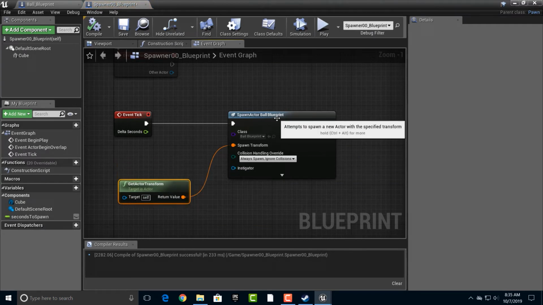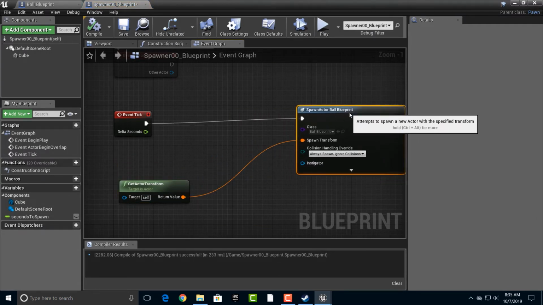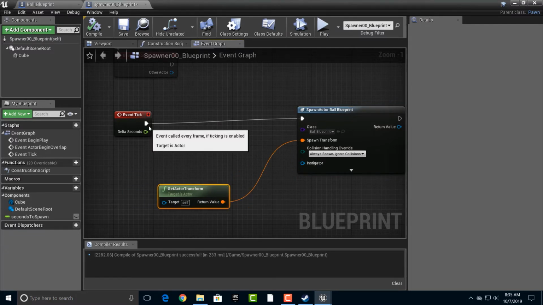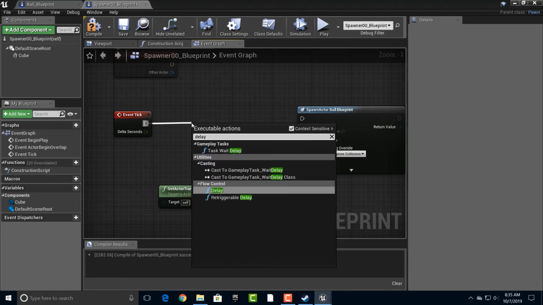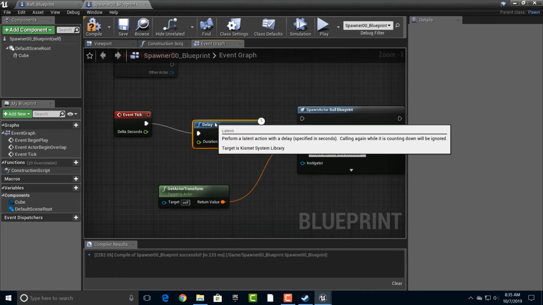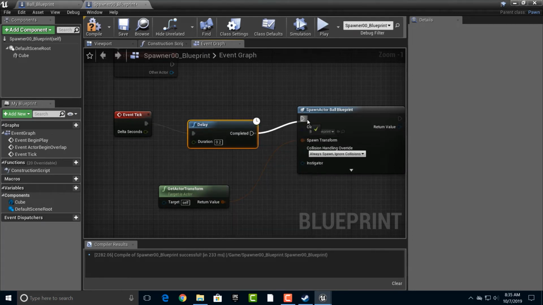Now this is looking pretty good, but we need to set this as a delay timer here. So what we want to do is say every blank seconds, we're going to go ahead and do that. We're going to add in a delay. The delay is going to be a certain amount of seconds here, and on completed, we're going to spawn the actor from Blueprint.